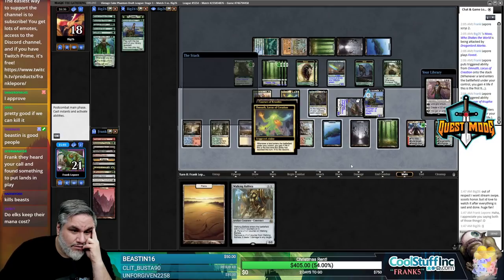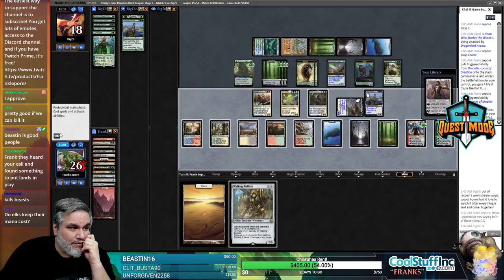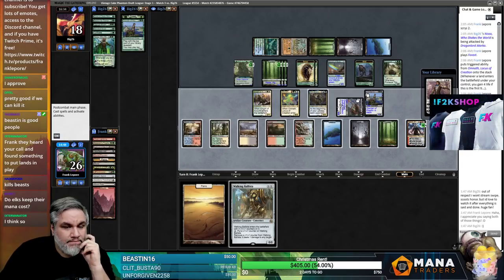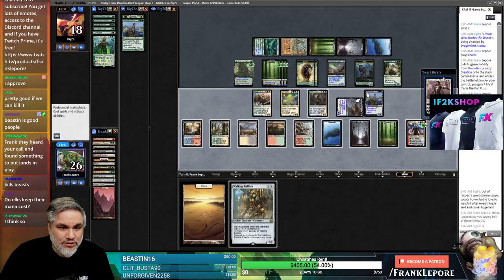Gideon Jura, sure. I mean, if they have Crater Hoof somewhere, we're probably not long for this world. 1, 3, 4, 5, 6, 7, 8. Maybe it was better to switch this. I don't think we can, actually. Exchange control of target artifact, creature you control, and target creature an opponent controls. Yeah, you can only take their creatures.